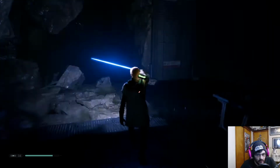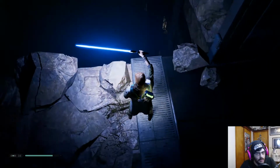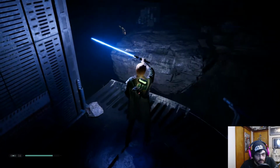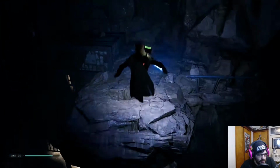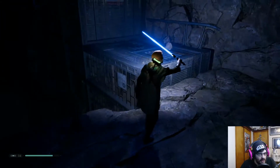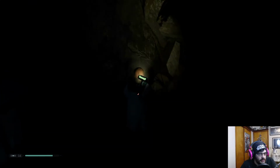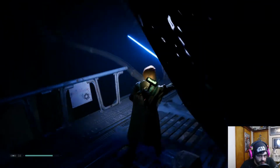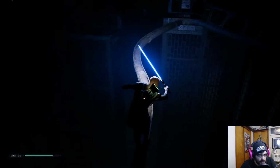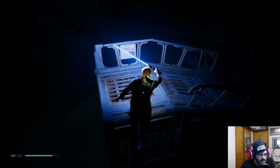Alright, so I guess I can go this way. Over here. That is a big cliff. Has anybody noticed that Imperial buildings have big caverns in the middle of them? So you can't escape. If not, we're gonna throw you down this pit. And every building has to have some endless pit in the Empire. That's like a prerequisite.